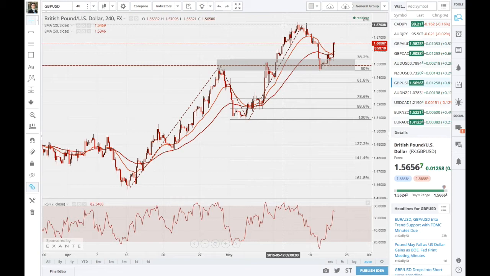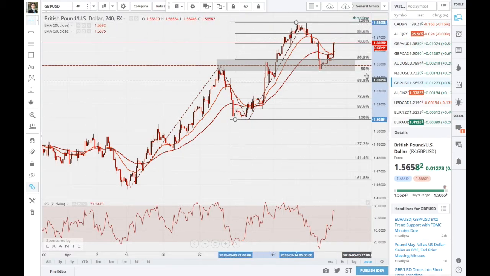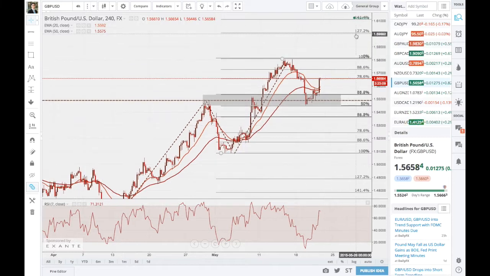That's our TP1. If you want to look for target 2, what I usually do is use a Fibonacci extension, and my target will go up around the 127 area. This is my level 2 target. Stops will generally be below this 618. Because we are taking the entry around this region, I want to keep my risk to reward good, so I'll be looking at just below this. As long as price doesn't break below here, this setup will still be valid. So my stop will go slightly below the 618 level.